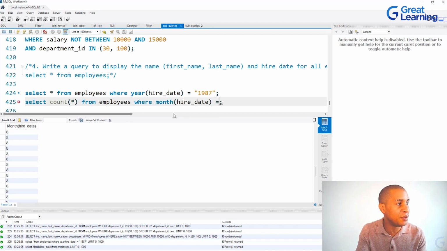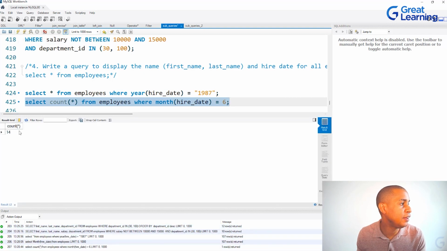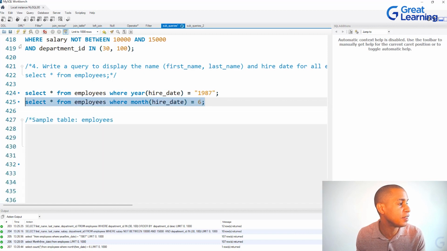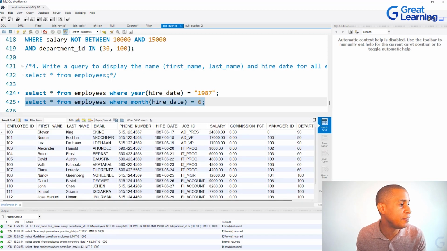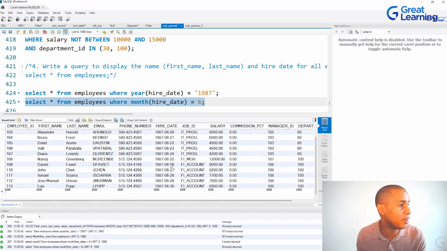So let's say equals 6. And let's run that. And we can see we have 14 records. So we can also say just bring back all the records instead of the count. And then we could run that. And if we go and check, we can see the month is all in June.